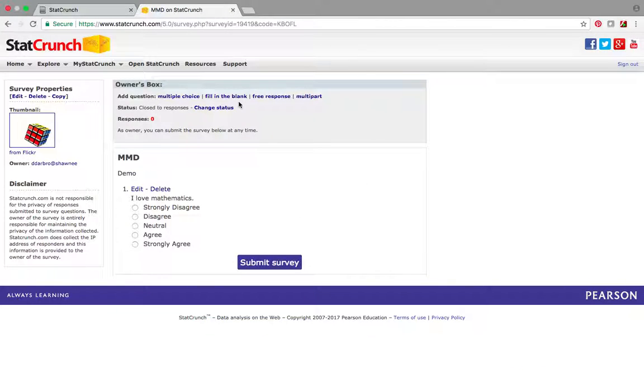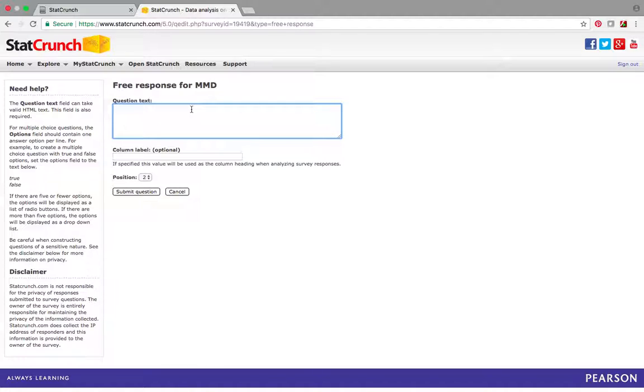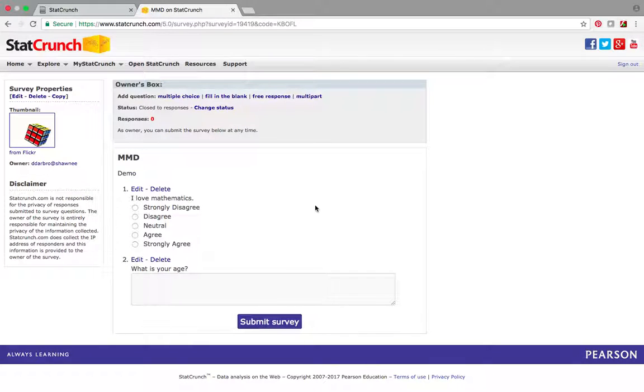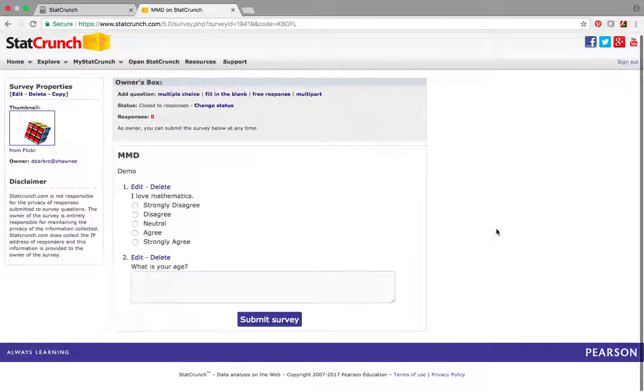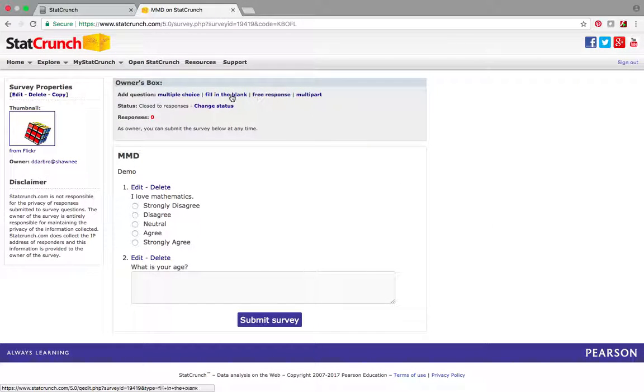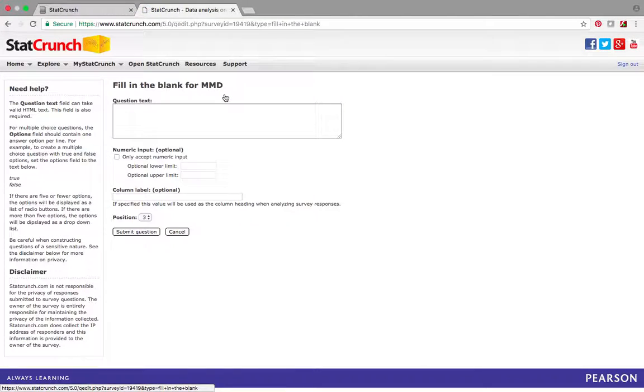All right. If you want something like a free response, what is your age? Then the column label would be age, which again I've used before. So I would submit the question. There, again, you have fill in the blank that you could use.